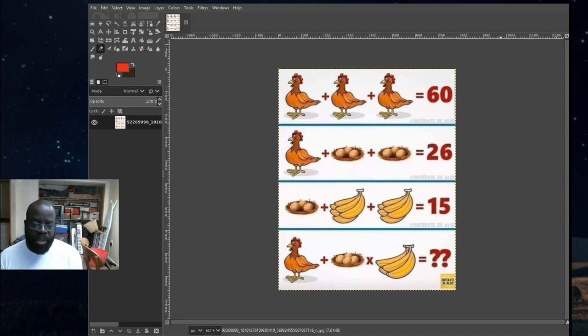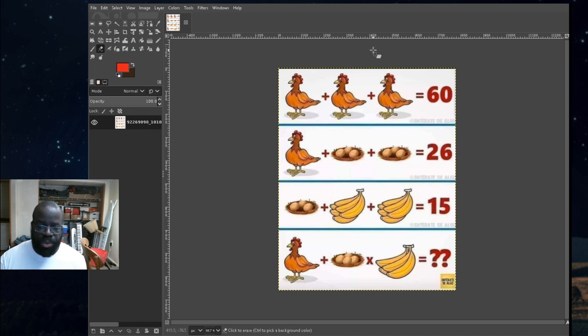So we end up with the equation 20 plus 4 times 4 equals what? One of the basic rules of math, PEMDAS, tells us that we're going to do the multiplication part first, and then we're going to do the addition later. There are no parentheses to change these rules and group the equation differently. So we'll go ahead and do 4 times 4 is 16, plus 20 equals 36. So the answer for this one is 36.